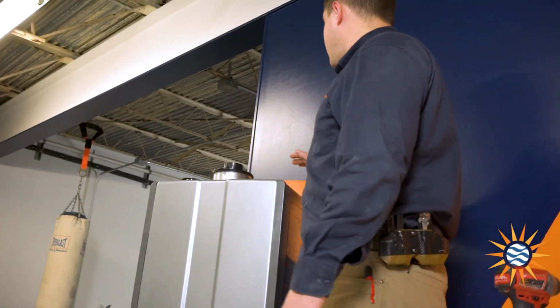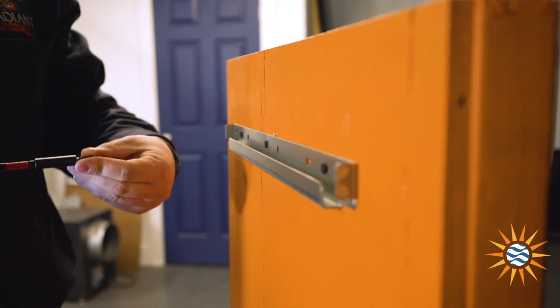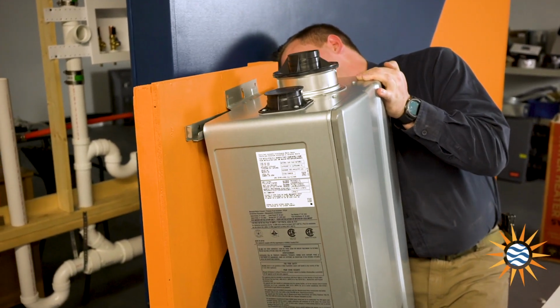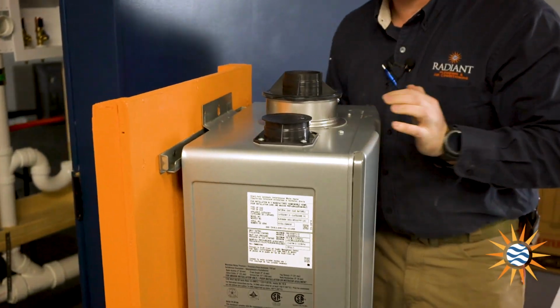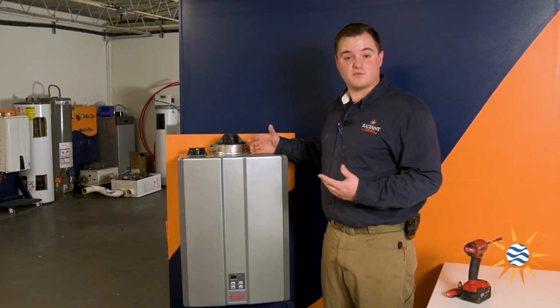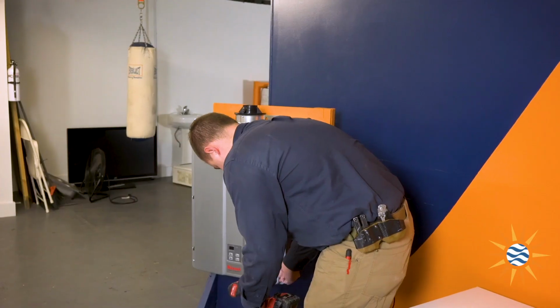All right guys, so we got this mounted. I did get it mounted by myself. You'll see it in the footage earlier. One of the new things with that bracket is you are able to mount it yourself. It is a heavy unit, so always exercise caution and best practices when you're putting the unit onto the bracket, but I did do it by myself. What we're gonna do here is open it up, give you a rundown of what's going on inside and some of the new features that Rinnai has come out with.